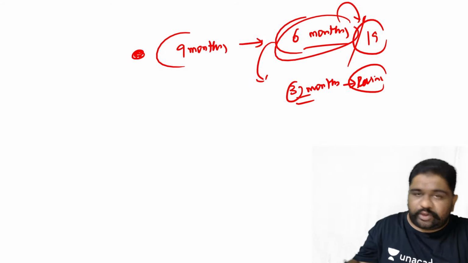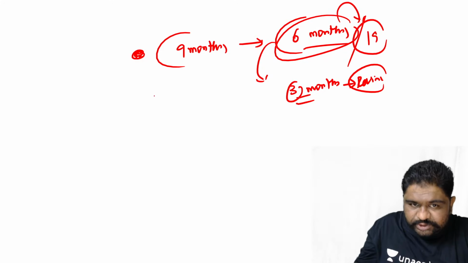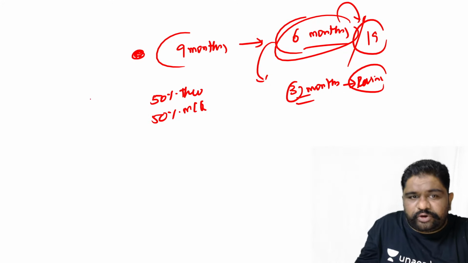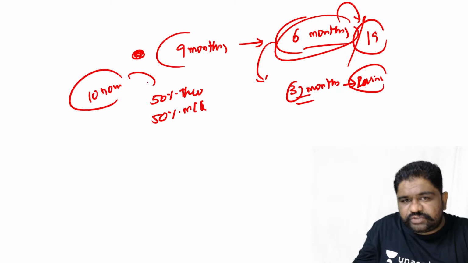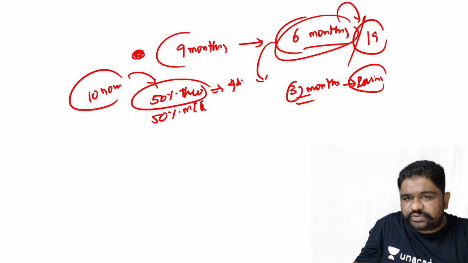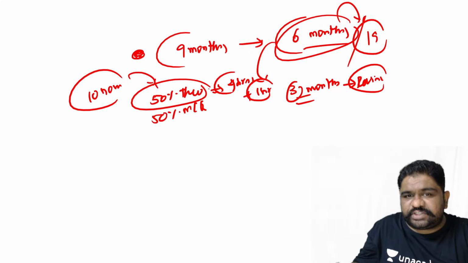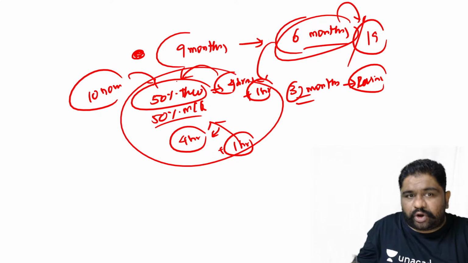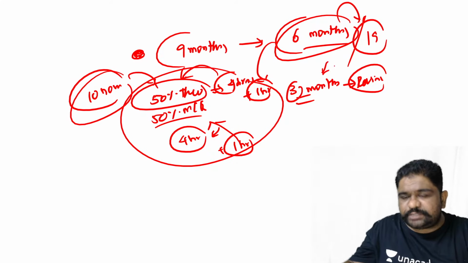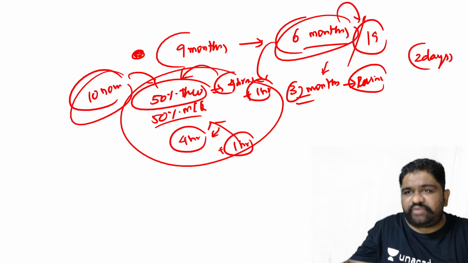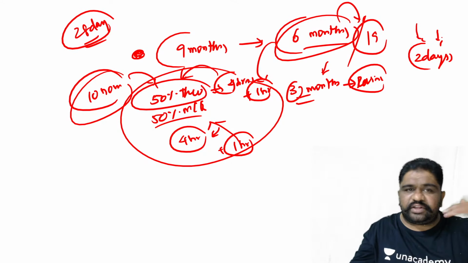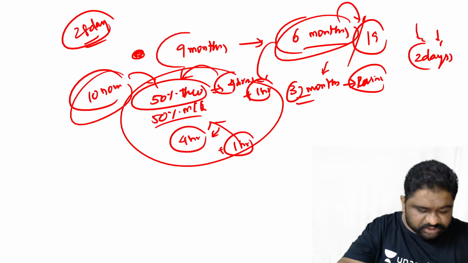In the next 6 months, when you're going to read, please focus on this particular ratio: 50% theory, 50% MCQ. If you're going to read for 10 hours a day, 5 hours will be spent on theory, out of which 4 hours will be for first-time reading and 1 hour of revision for the theory. And again 4 hours of MCQ solving, and then 1 hour of taking notes and revising the MCQ information. Do all these things every single day. At the end of each month, select 2 days to revise whatever you have done in the last 28 days. Just revise for 2 days every single month, and you will definitely be a winner. I wish the best for you, Yash Vikram.